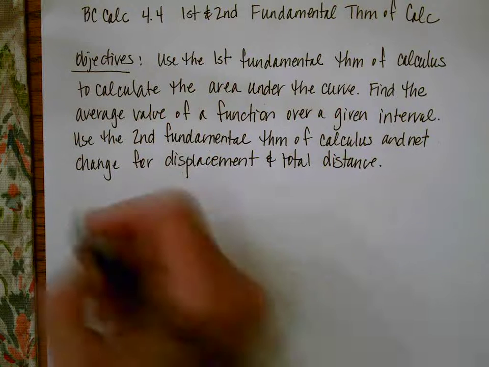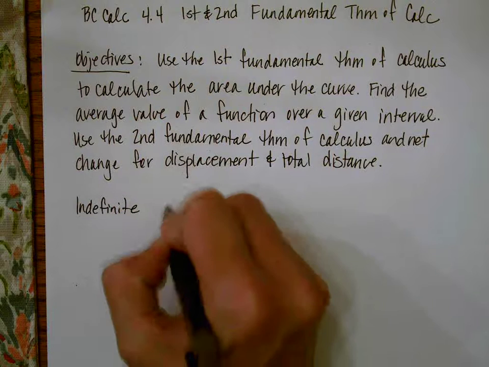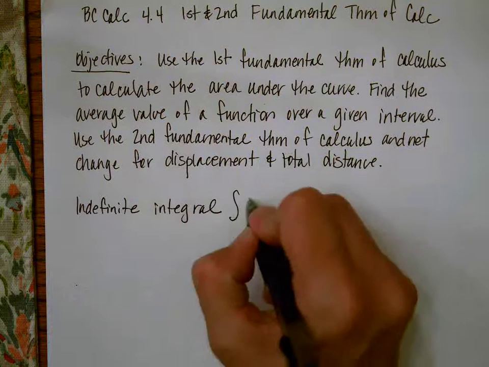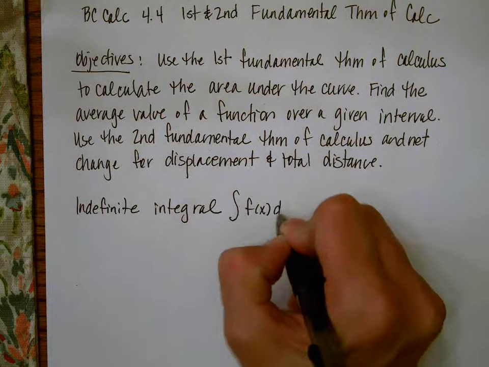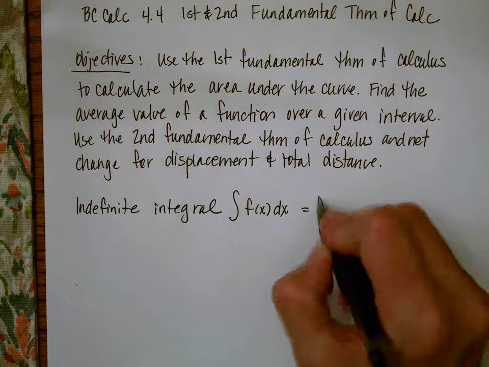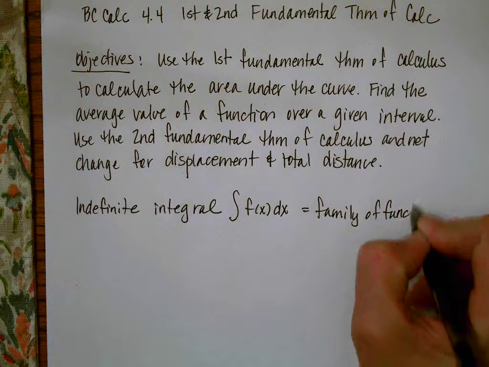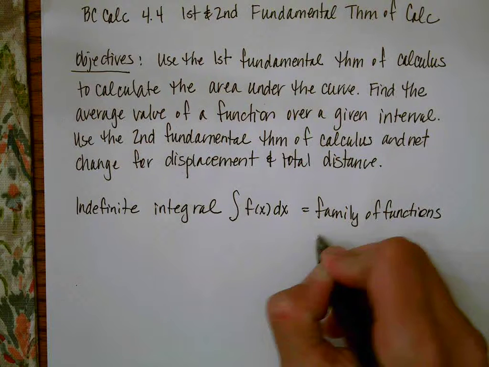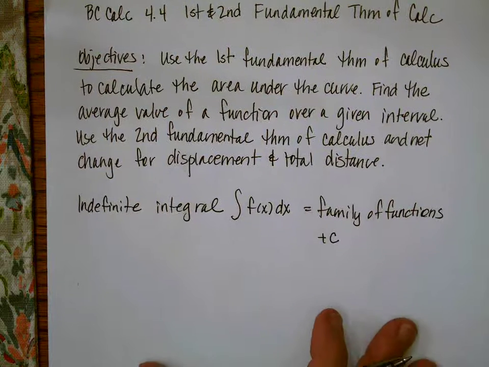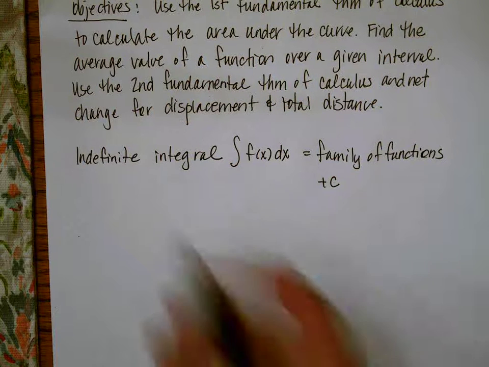All right, so if you will remember, an indefinite integral is going to be an integral without endpoints. And when I do an indefinite integral, it creates a family of functions. And if you'll remember, you get whatever you get when you integrate, but you always get a plus c. And so it translates those functions up or down. And so that would be your family of functions.